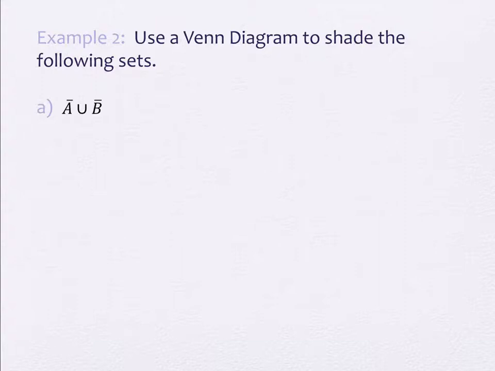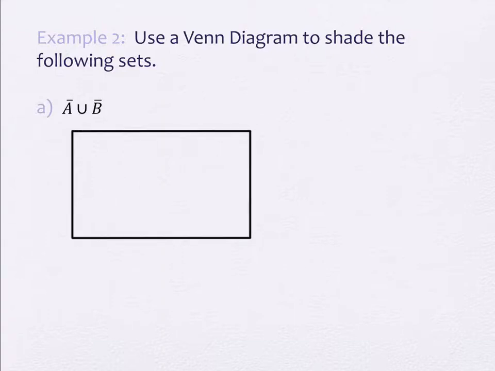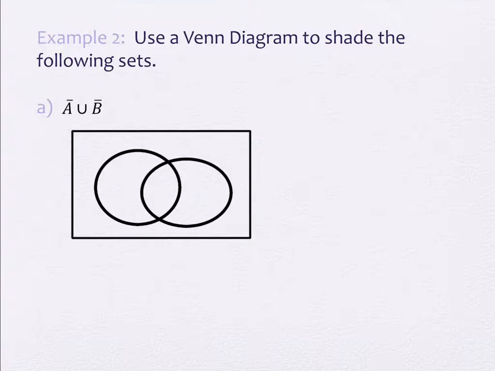Now, we only have two sets listed here, A and B, so we need a Venn diagram that has two circles in it. We drew several of those last time, and they look like this basically. We'll label them in order, A on the left, B on the right, and the universal set U on the outside. Now if you'll remember, this U right here isn't universal set, it means what? Union. Okay, so we're looking at a union here. What do these little bars on the tops of A and B mean? Do you remember? Complement. So we're looking at complements here.